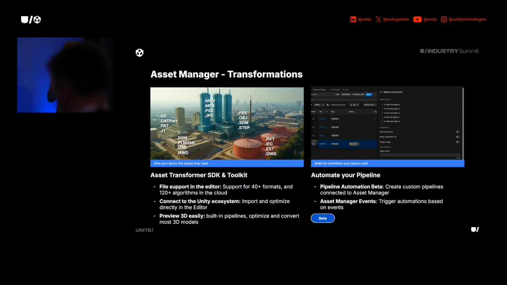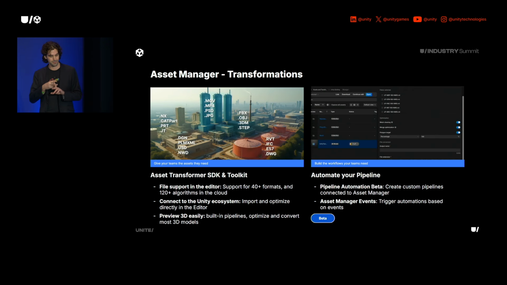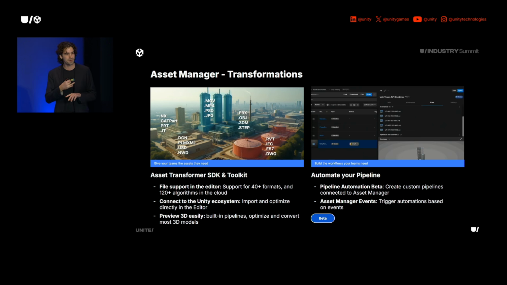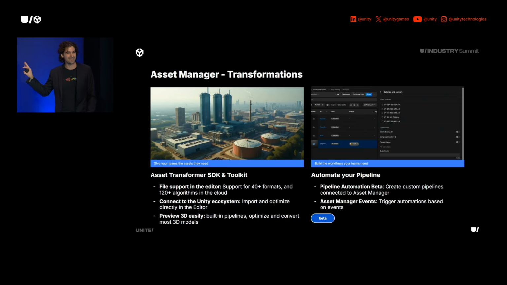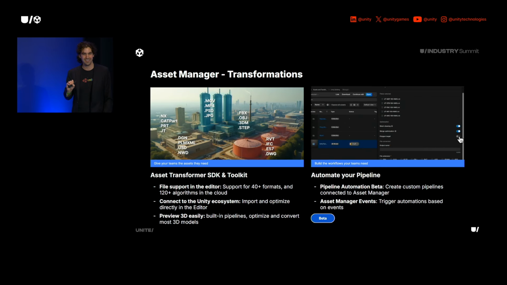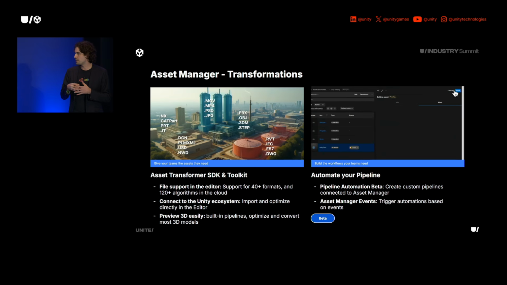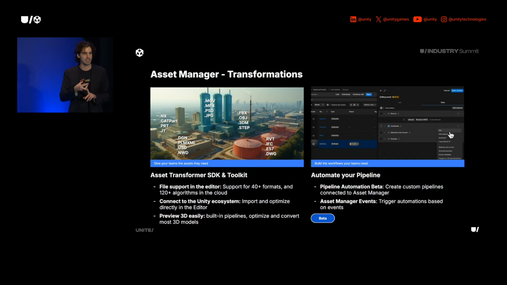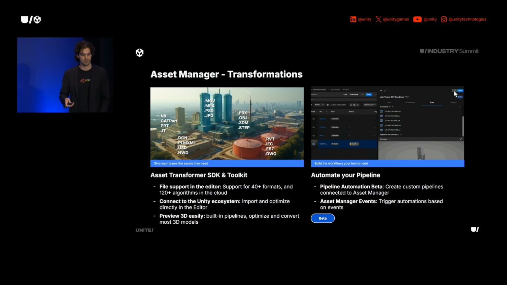It also lets you do simple operations like decimation, object replacement, repairs, hidden object removal, merge by materials, essentially the standard optimizations that you do like 90% of the time. But our new feature, the new shiny thing that we're playing with, is called pipeline automation. As the name suggests, it allows you to automate some pipelines and essentially create some automations based on events or schedules. So for example, if you want to run an optimize and convert pipeline with specific parameters for every single asset that goes into a single folder, you can set that up in pipeline automation.